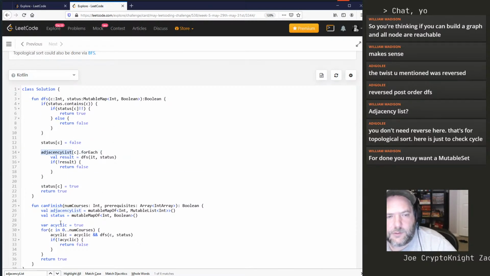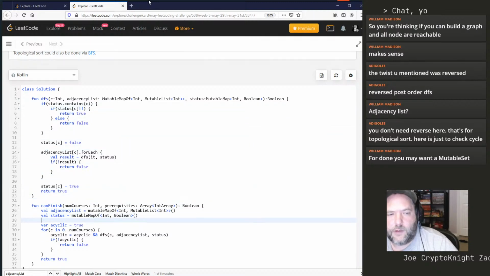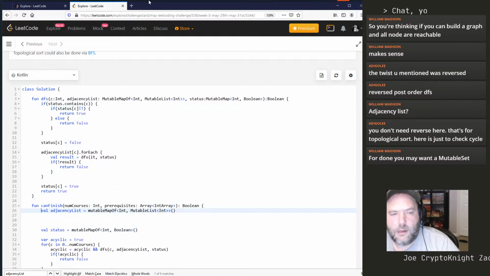Oh, in here, which means I need to pass it. Seems more important than the status. I'm passing 3 variables now. Warning, warning. Also not a good sign, but in challenges like this, I will accept it. Mutable map of mutable lists. So fine, now I need to actually construct that.